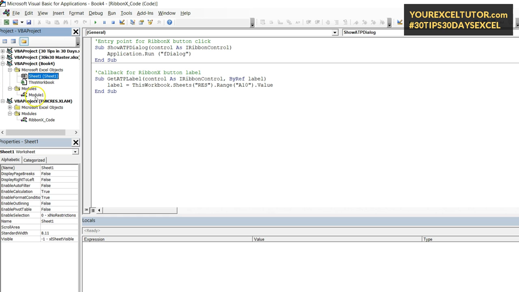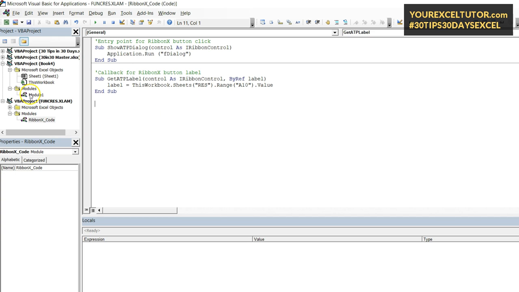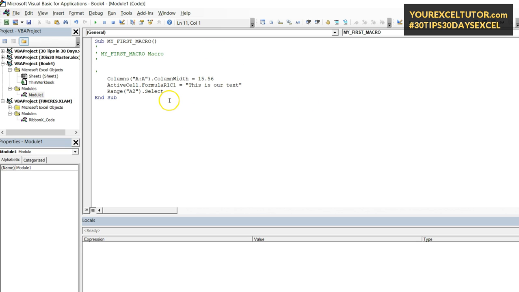And if you didn't make a macro already, you want to make one from scratch, what you would do is come in here, select your workbook, and then click down there and go module like that. It would create the same thing. Modules is just where it keeps the macros that it records. So a macro is just a program. It's really just a set of instructions that you're giving it. In this case it's recording it, and then if you play the macro, it's going to go through these same steps and recreate the thing you just did. So we're going to play around with that a little bit.